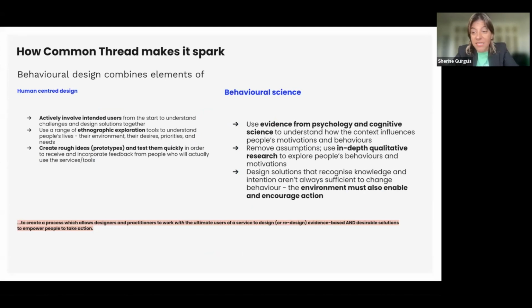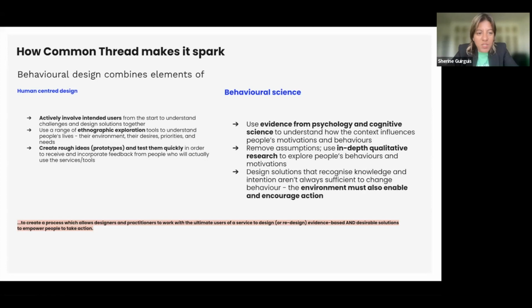On the human-centered design side, the process of involving users at each stage of the process, both from the research perspective to understand what their challenges are and how they experience those challenges. And it brings tools from ethnographic exploration to more traditional things that you may be familiar with, like interviews or focus group discussions. But the idea here is to really understand how people feel about things, how they might engage with things. And it's really a mix of what people say and what they do.